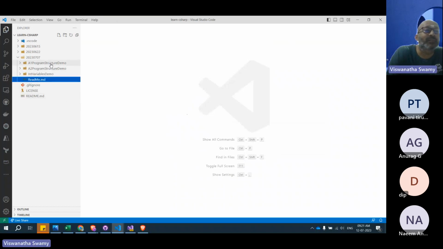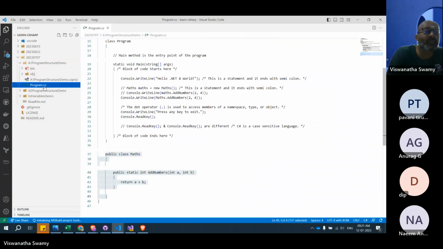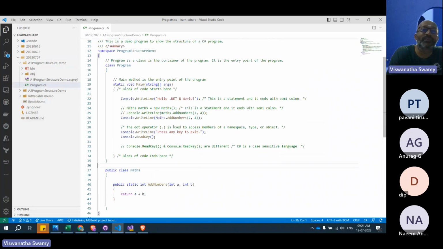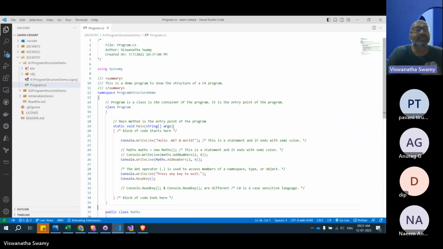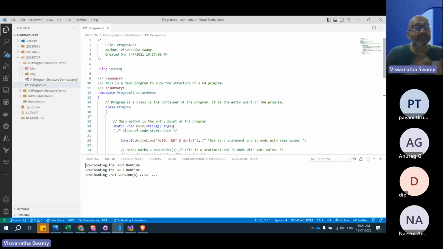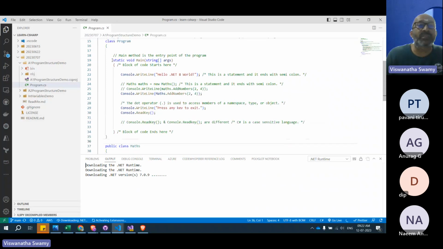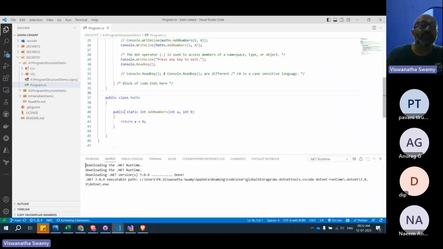And if you see this one, I just wanted to show you a few things. This will be the program which we will be discussing in our day one. This is the traditional programming way we used to do it. We used to write these comments and then we'll have using statements. Then we have a namespace, double mustache, and we have a class program and two mustaches. We have static main, two mustaches, and we'll write the code. And this is how it used to be.